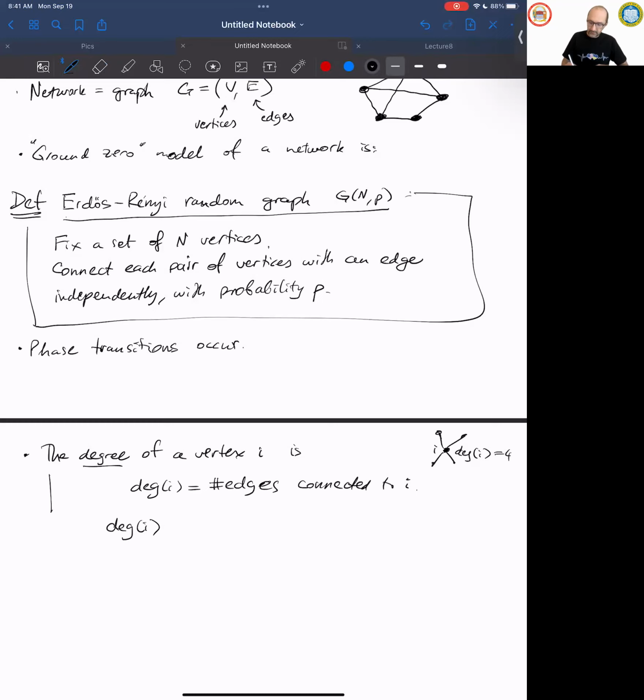What is the distribution of the degree if I fix I? For each vertex, just think, right? We have a vertex, fix a vertex. How many friends will it have? Well, let's think how the model is formed. Each other vertex can be a friend or not, independently, right? The friendships form independently. There are capital N people total, and with each of them, that vertex can be friends or not, independently. So what is this distribution then? How many friends does it have? The distribution is not Gaussian, it's not Bernoulli, it's Poisson.